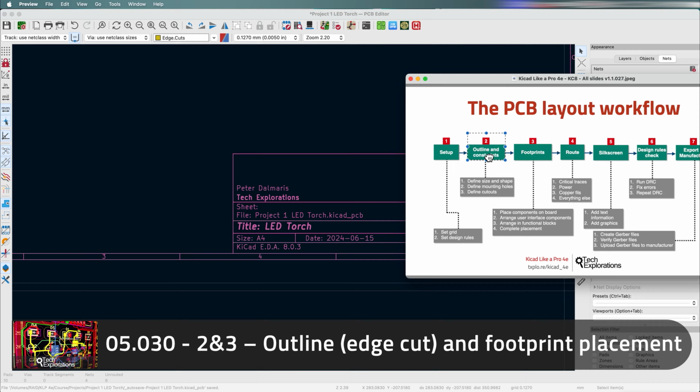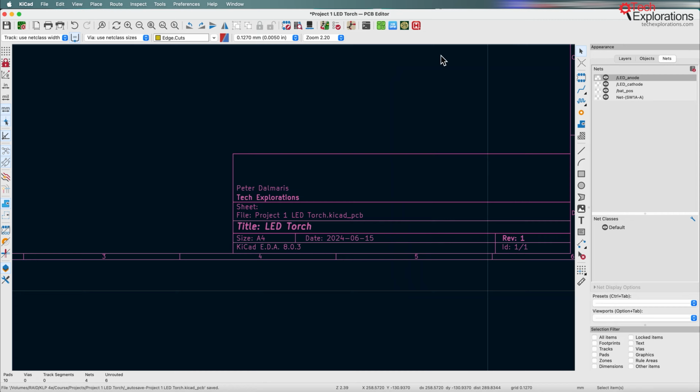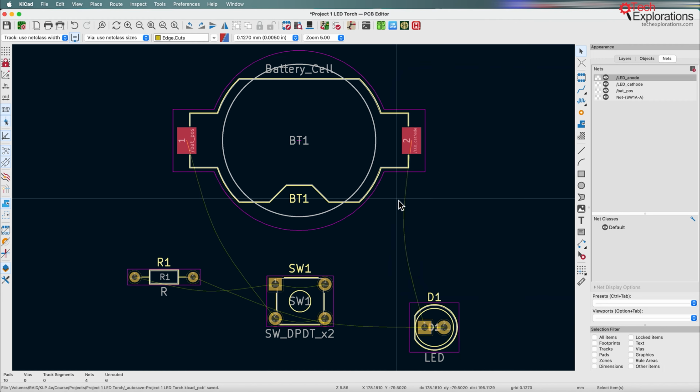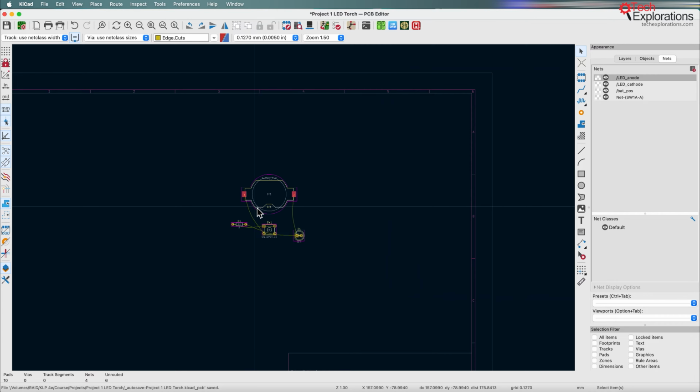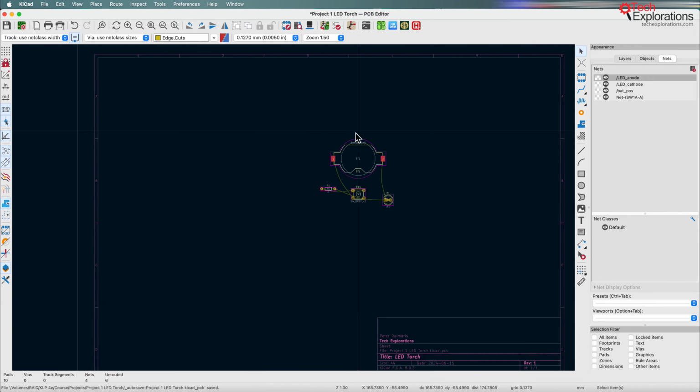Let's get into the second step of the PCB layout workflow, which includes setting the outline based on the various geometrical constraints for our project. At the moment, we've got the bundle of components all laid together at some part of the layout sheet. What I want to do next is to draw a rough outline of the board based on simple geometrical constraints, at least for this example. In other circuits and PCBs, constraints can obviously be far more complicated, but here we'll just keep it simple.